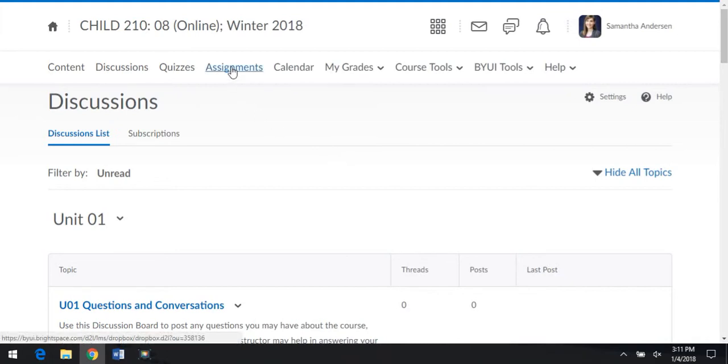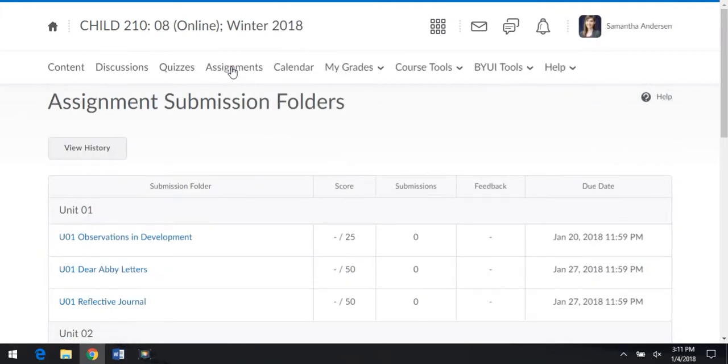This assignments tab is sort of helpful. This is where you'll find your feedback. So if I leave you a note, you'll find it here. So that's good. But you just can't find the files that you need to actually answer the question. So it's a little weird. So you have to get the files from the content section, but you can see here where you've turned things in, what the due dates are, and then if I have any feedback for you and what your grade is. So it is helpful. It's just you can't find the actual assignment itself.